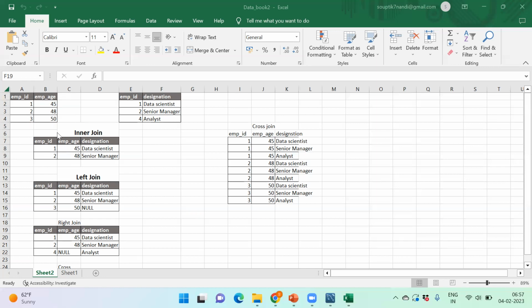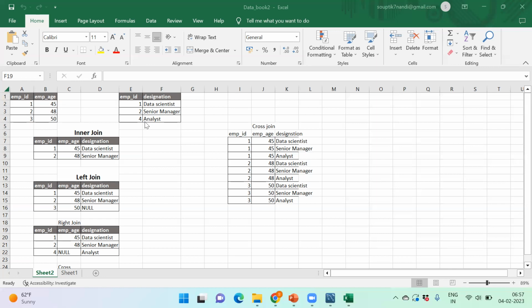So for that, we need to search for common columns. We can see the primary keys over here as well. Based on this common column, we can join the two tables, the employee details table and the employee designation table. And there are three or four kinds of joins. There are lots of join criteria.